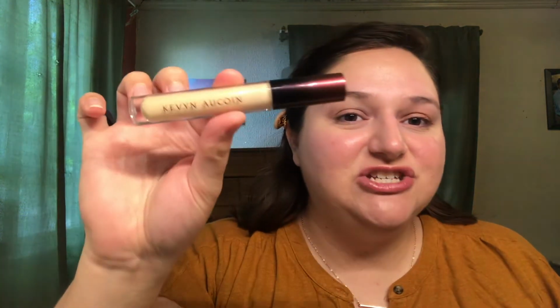So for concealer, he actually picked out this one from Kevyn Aucoin. This is the Supernatural Concealer, and I have the shade Light EC01. This is one that I did pick up from TJ Maxx. I don't think the shade is a perfect match for me, but it does the job. I don't know how I feel about this concealer. I just feel like sometimes these makeup brands are just not worth the price in my opinion. I can understand some things definitely are. Okay, so it blended out nicely. It did definitely brighten up the under eye.